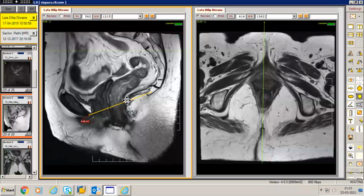Now, the pubococcygeal line, if we look at the picture here as well, is nearly parallel to the plane of the levator shelf. So the pubococcygeal line helps us as a demarcation to understand the relative position with respect to the levator shelf. And we have other lines which are drawn further to get an understanding of what the structures are, whether they are in their normal position or not. So with reference to the pubococcygeal line, the basic anatomical landmarks taken to assess the position of the pelvic organs are as follows.